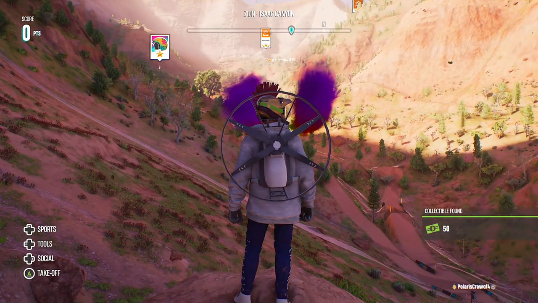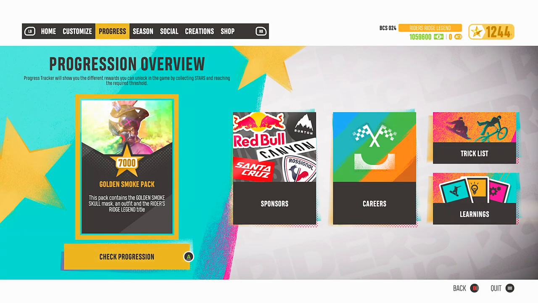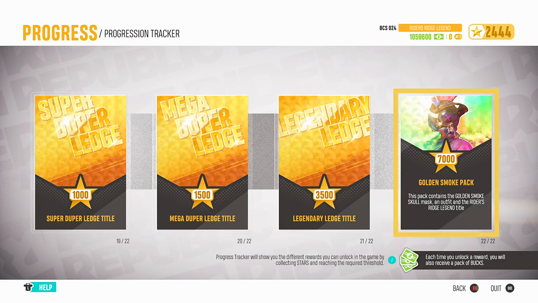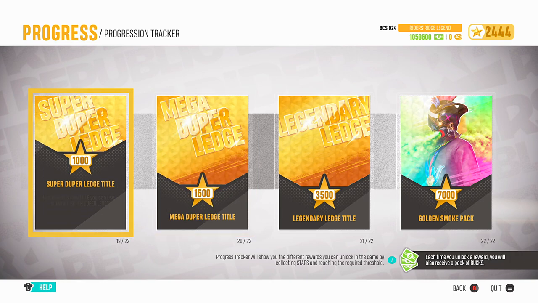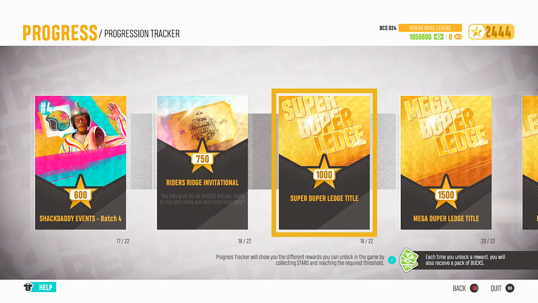And the second way is by going over to your progress overview. If you guys noticed, at the bottom right, it says each time you unlock a reward, you will also receive a pack of bucks. So for those of you guys that are still grinding out stars and simply trying to get to your 7,000 star golden smoke pack, you should be receiving a pack of bucks every single time you achieve a new tier along your progress, as the bottom right would suggest.